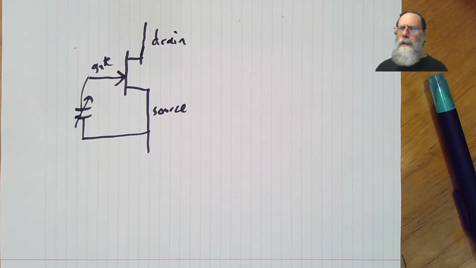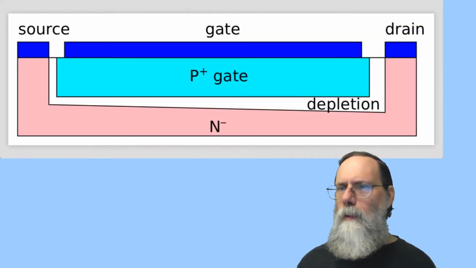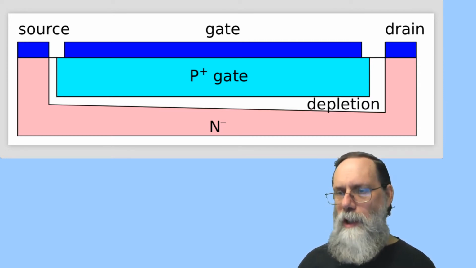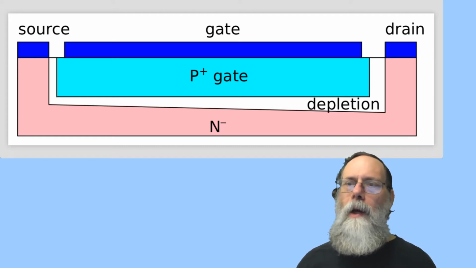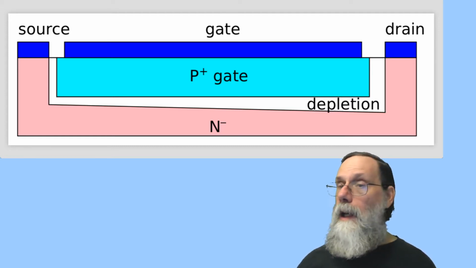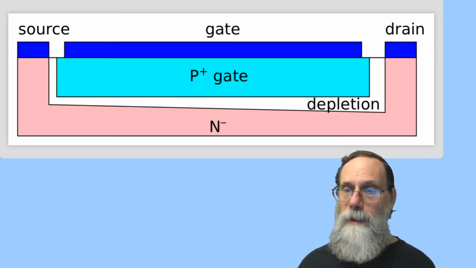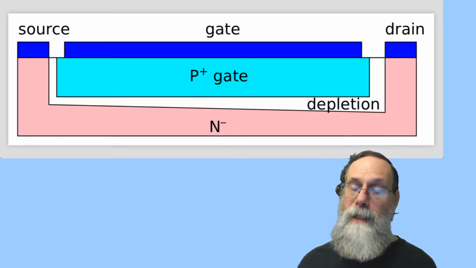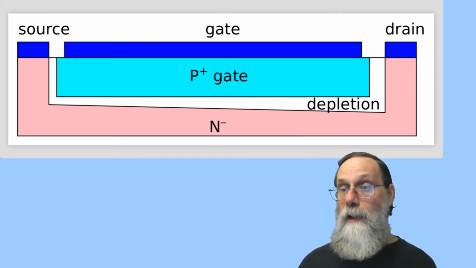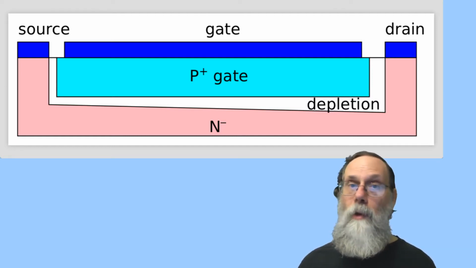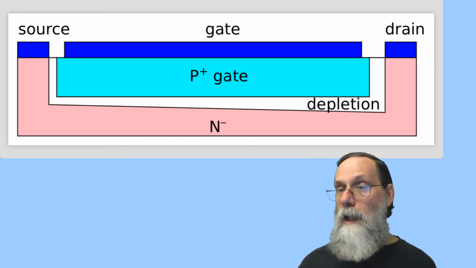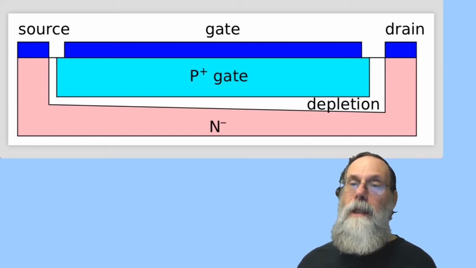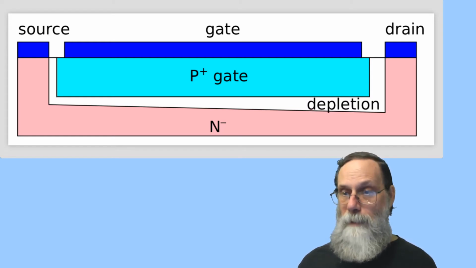Okay, what exactly does a junction field effect transistor do? What's it look like? Well, here's a very crude cartoon of a cross-section of a junction field effect transistor. We've got source and drain connected with a lightly doped, negatively doped region. The negatively doped region has charge carriers, so it conducts. So we have source to drain conduction. The gate is a heavily doped P region.